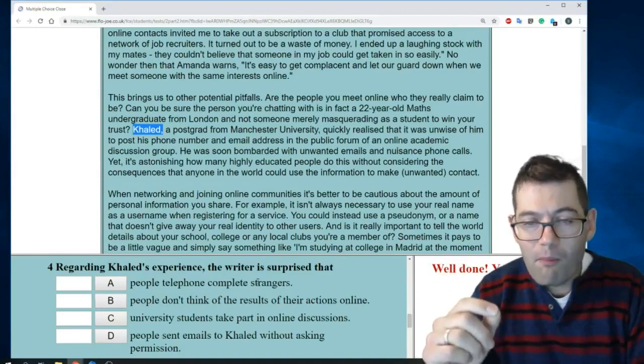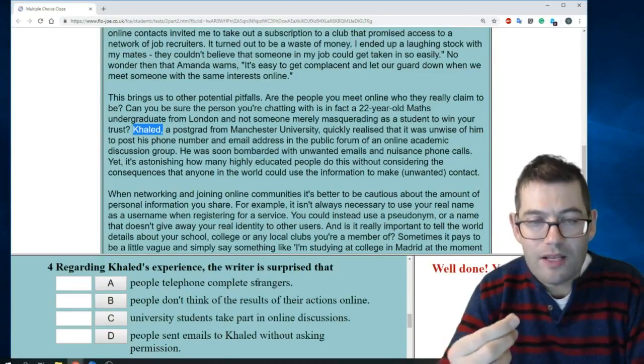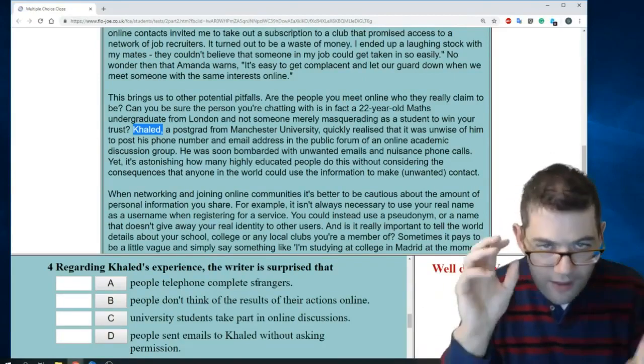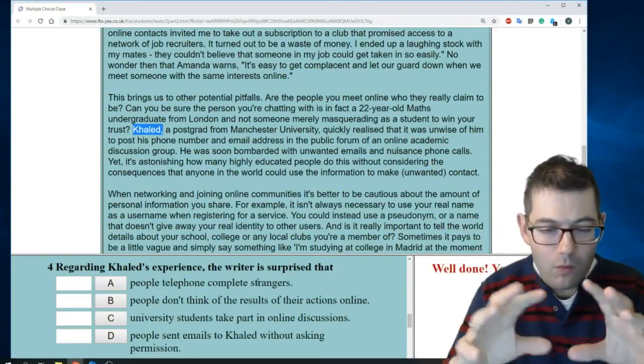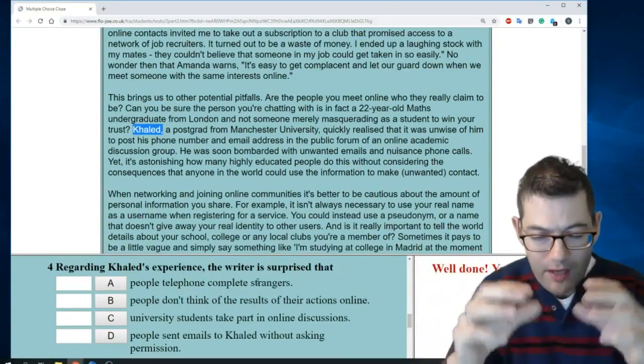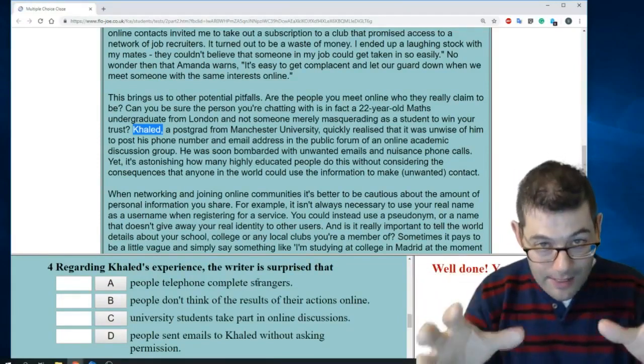He was soon bombarded. What does that mean, bombarded? Bombarded literally means that lots of bombs are being thrown at you. So in a war place, where there's a war, if lots of bombs are being dropped, then that place is being bombarded, literally.